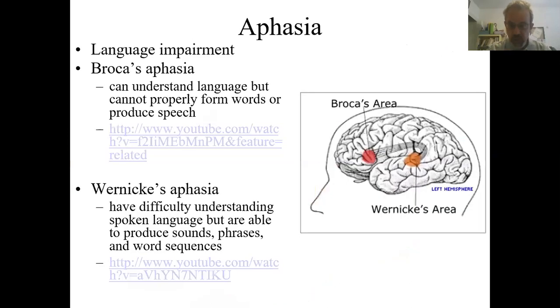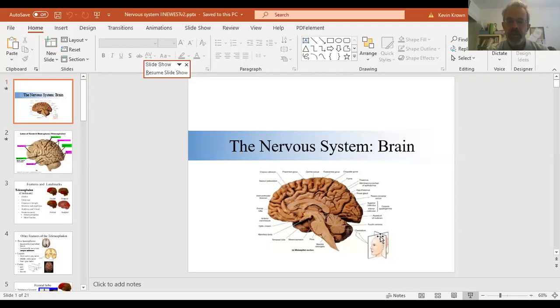All right. So I'm going to show you guys a couple quick videos of a condition known as aphasia. Aphasia has to do with a pathology that affects speech. In this first example, this individual has Broca's aphasia, where this area was affected. They can understand language, but they can't articulate. So for example, let's take a look at this here. Hopefully this will work. Let's see, here we go.